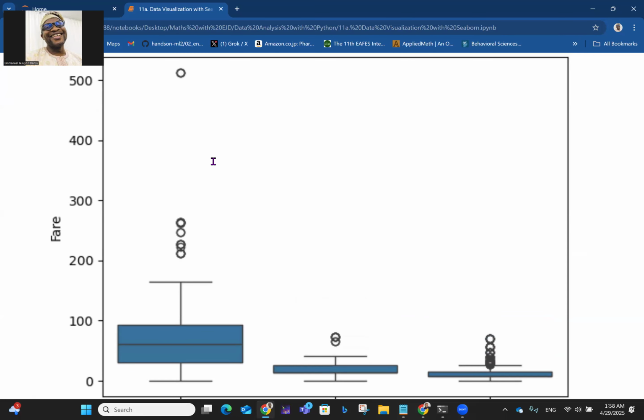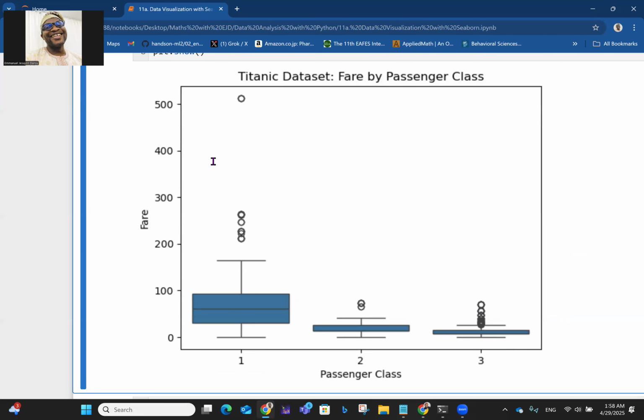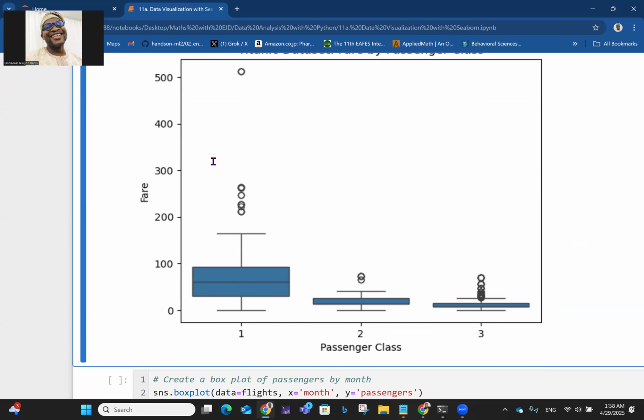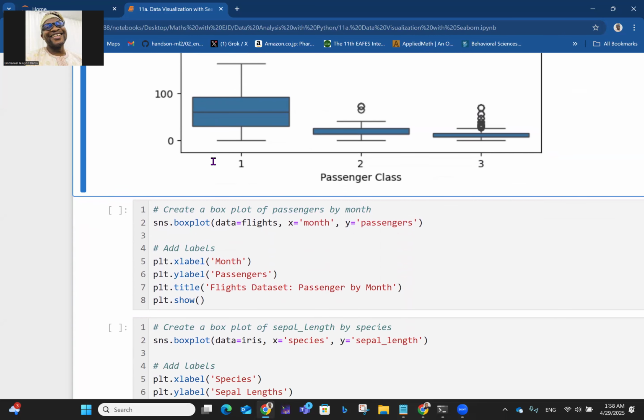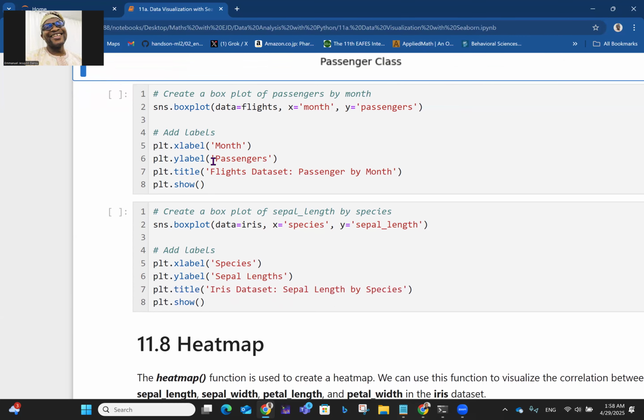But even as expensive as the ticket is for that class, you still have many people who maybe wanted premium luxury and paid way above £500 or whatever they were paying, right? For these other classes, you still had maybe people that got on last minute. Just like when you're booking flights, the closer you are to the time of the journey, the more expensive it will be. So maybe that's why you have a few outliers for the two other classes, because their ticket price is way lower than what you have for first class.